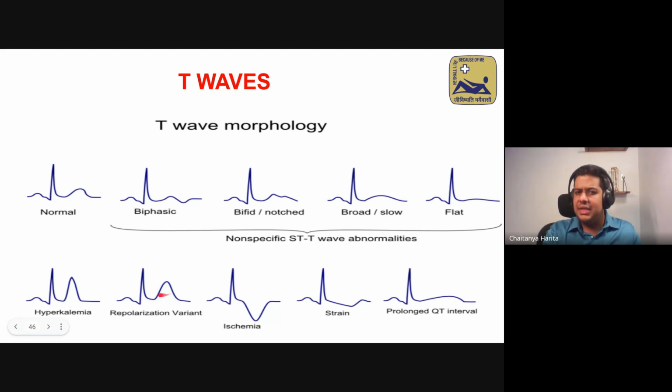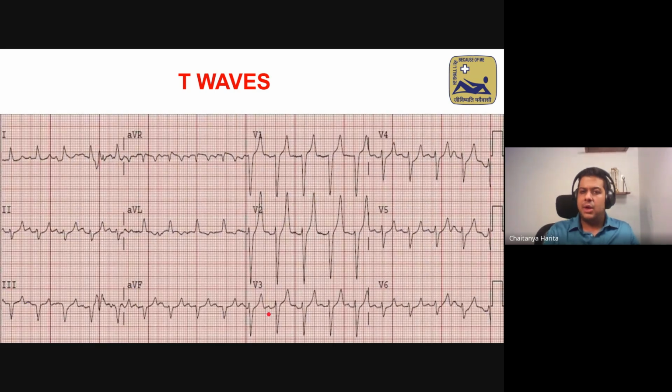A broad T wave with ST elevation, repolarization variant, ERPS. Deep T wave inversions, myocardial ischemia ongoing, not infarction, ischemia. Inverted T waves with a downslope is a strain pattern, which means the ventricle chamber is enlarged, and because it's so enlarged, it is being strained. Here the T is stretched and pulled out. This is called a prolonged QT interval, classically seen in hypocalcemia. So these are abnormal T waves which you have to pick up. You have to know the patterns. Tall symmetrical T waves, T wave inversions, which can be ischemia or strain, or prolonged QT.